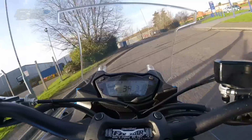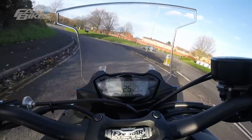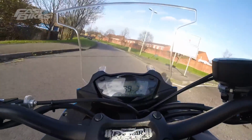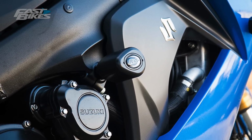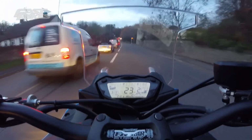But, on my local roads this time of year, I'd say I'm about 98% responsible for keeping the GSX shiny side up, with a 2% possibility of an unfortunate combination of treacherous junction and unpredictable driver, which is why I'm grateful for these fork protectors and these aero crash protectors. Not least because they make me a little more likely to take the GSX-S for a spin rather than go in the car.